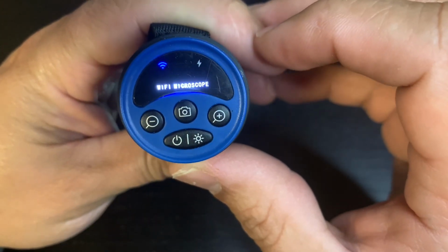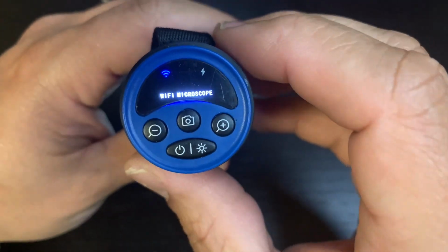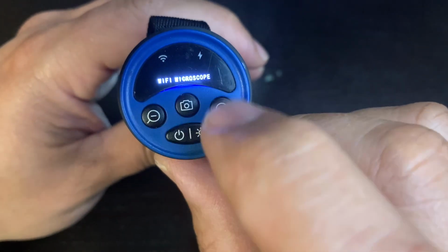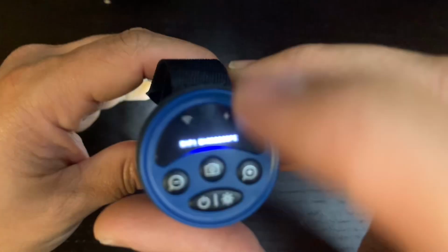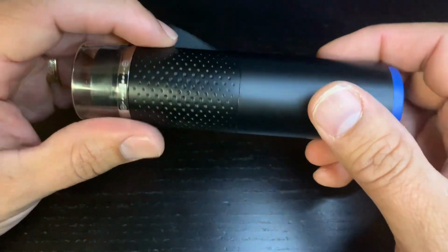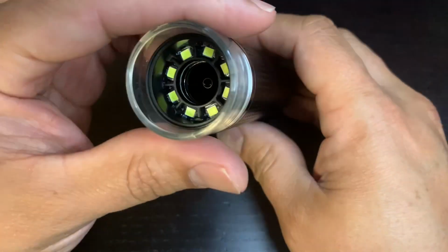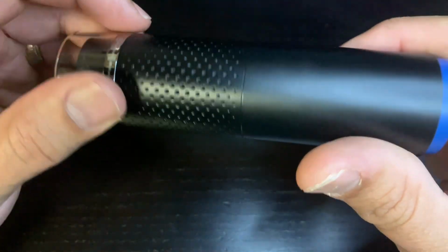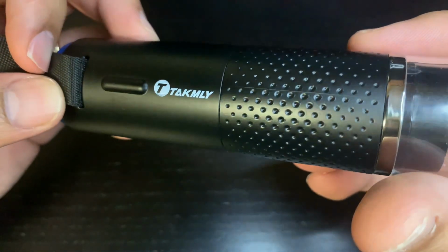You see that lights up there, which is pretty cool. And it's flashing right now because it's not connected. But basically, you can adjust the brightness of the light. You can do a quick press for a photo, long press for video. Got your power switch there. And then I'll turn this off for a second. You've got your focus ring down here, so you can adjust there. And you've got some LED emitters there, and that's what's lighting it up. For $25, this thing is just super, super fun to have and to use.